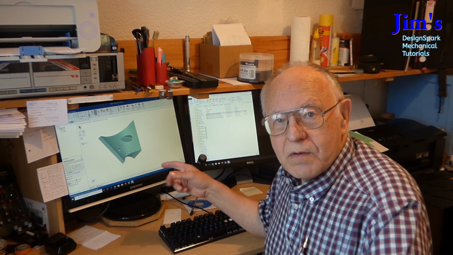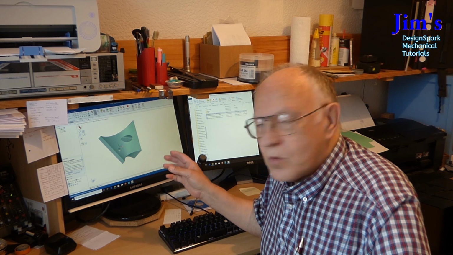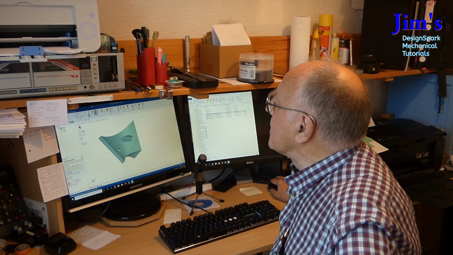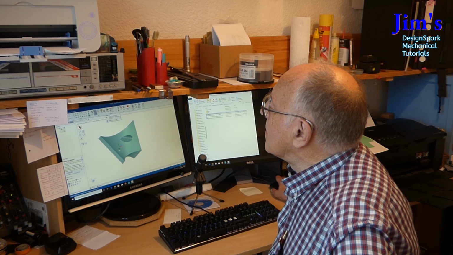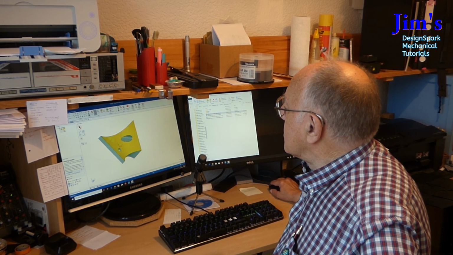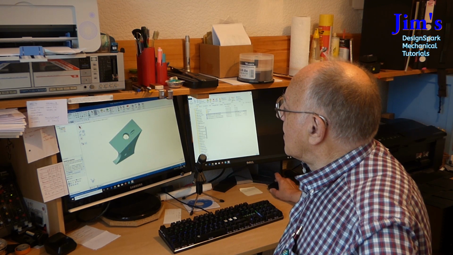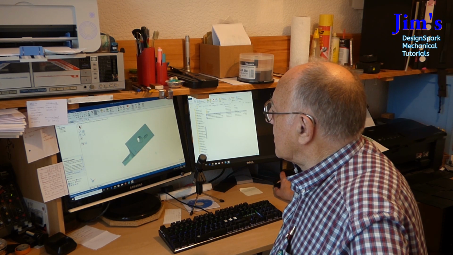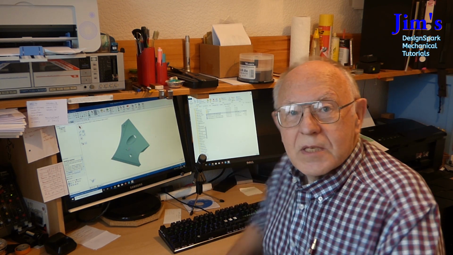I thought that it was about time I had a bit of a play around with the new tool in the latest version of DesignSpark, version 4. They've given us a blend tool. This seemingly innocuous little icon here is the blend tool, and I've been having a bit of a play around with it. It's quite powerful and it can result in some quite unusual shapes. Here's one here. Put a few holes in. So let's have a look at the blend tool and see what we can come up with.